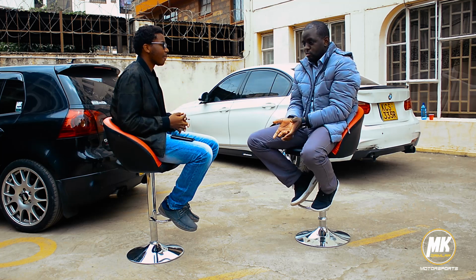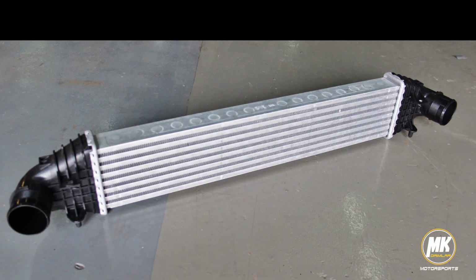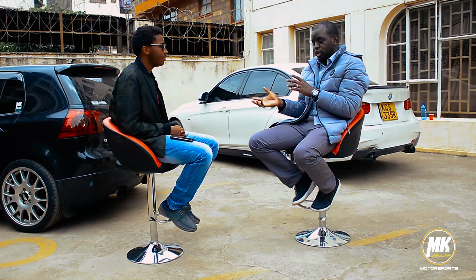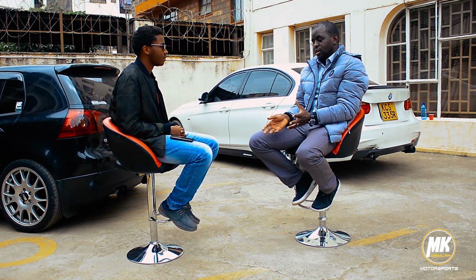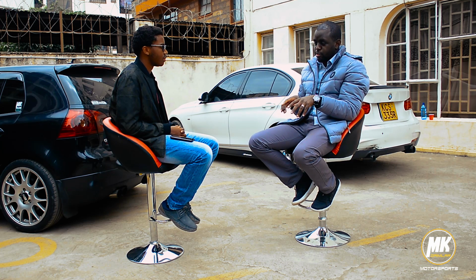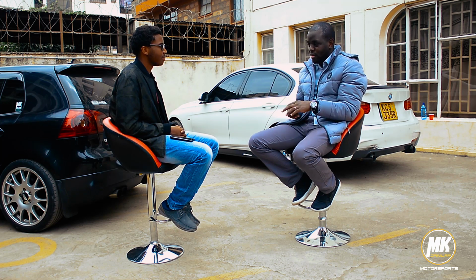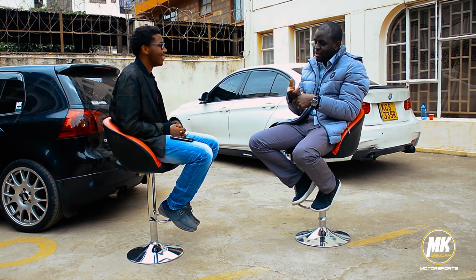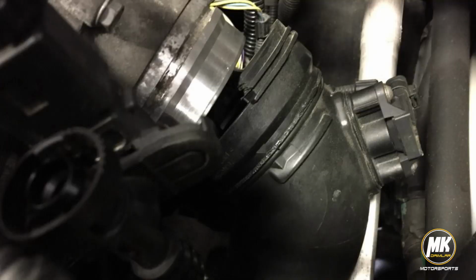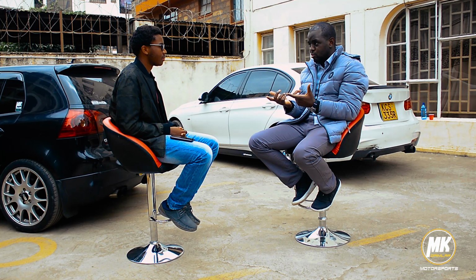Your car will most likely come with an intercooler, but in most cases it's a very small unit which won't support the additional power over what the car came with. So it's the first thing we normally replace. That's a good supporting mod to have. And depending on the engine, some pipes might be weak. We had a case with a BMW where the throttle body charge pipe just exploded, and we had to fix it with something stronger. We can call that a supporting mod.